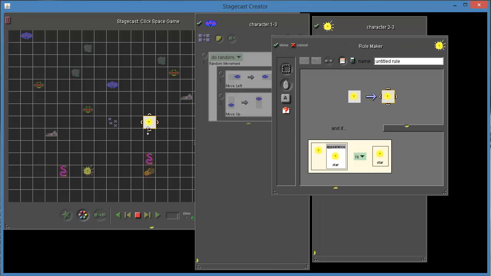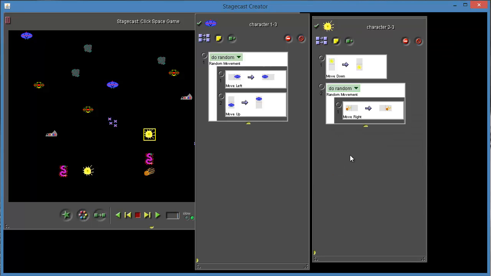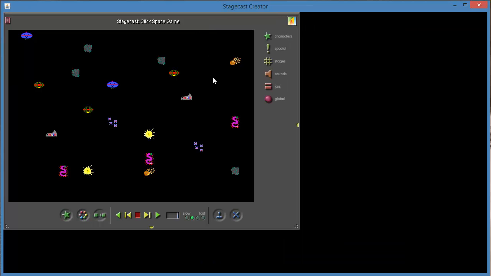So I'm going to tell this guy to go down. Spread out your spotlight. Move him down. Give him a proper name: Move down. And again, get rid of the appearance check. Single click it to highlight it, and on your keyboard, delete. Done. And then the last thing is to drag it and drop it in the random drawer. All right, so let's close those down.